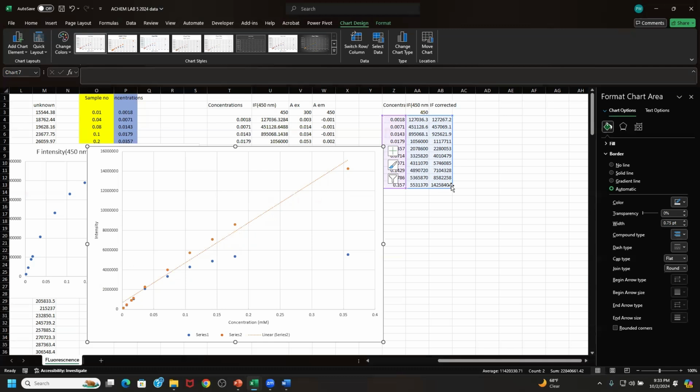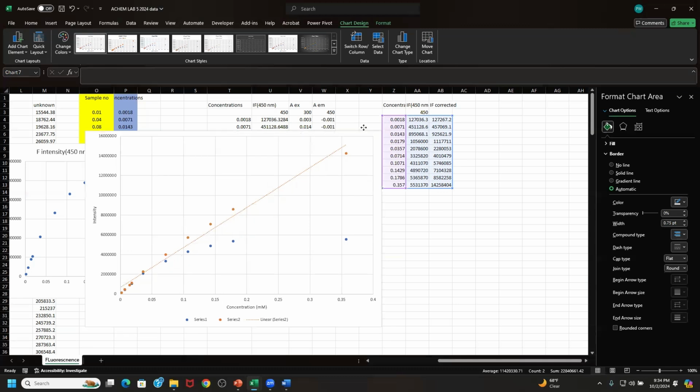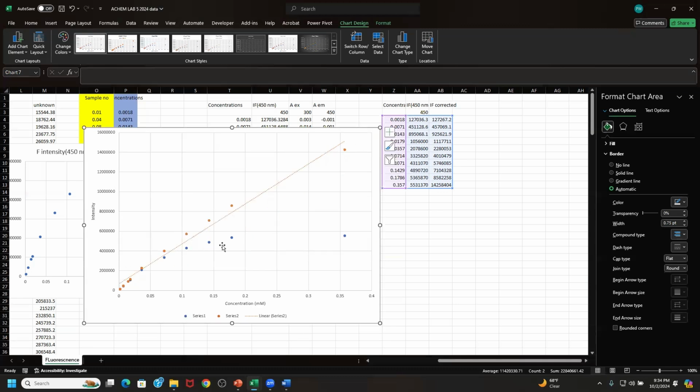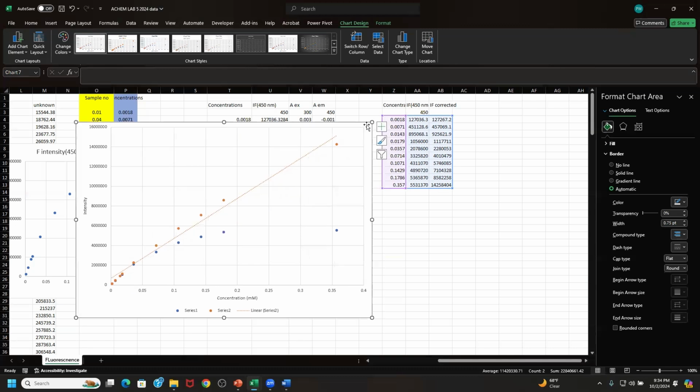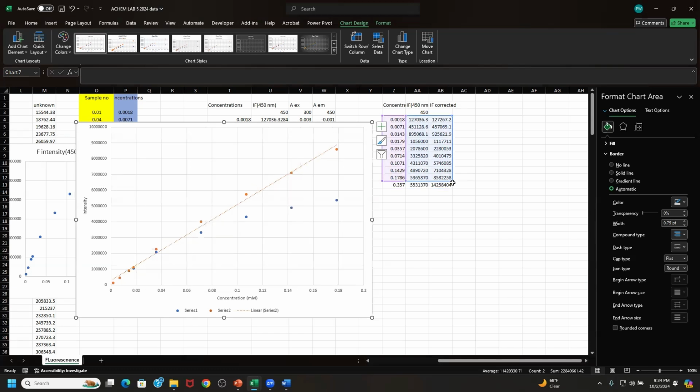So now, since I have the inner filter effect corrected ones and the as acquired data points, I can use the inner filter effect corrected data set to find the unknown concentration value. In this case, we can remove this last data point because it looks like an outlier. Then you can get a nice trend line for the inner filter effect data set.